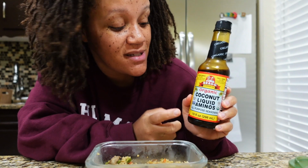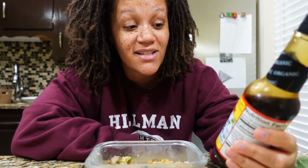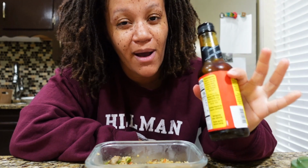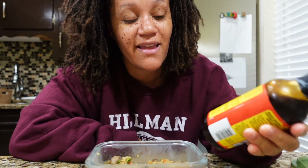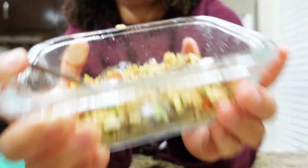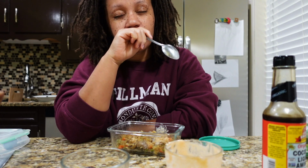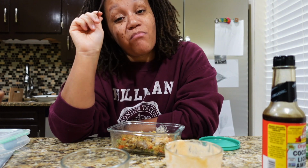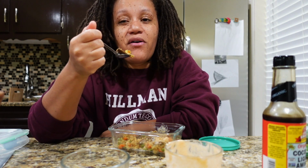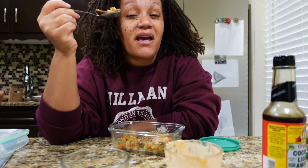Well, anyway, I use these coconut liquid aminos to make this instead of using soy sauce, and basically this is half of the amount of sodium that you have in soy sauce. And so let's go ahead and warm this yumminess up. Look how good that looks. Oh my god, yes. Y'all, this is banging. To me, mushrooms kind of have the consistency of like scallops, and I love scallops.